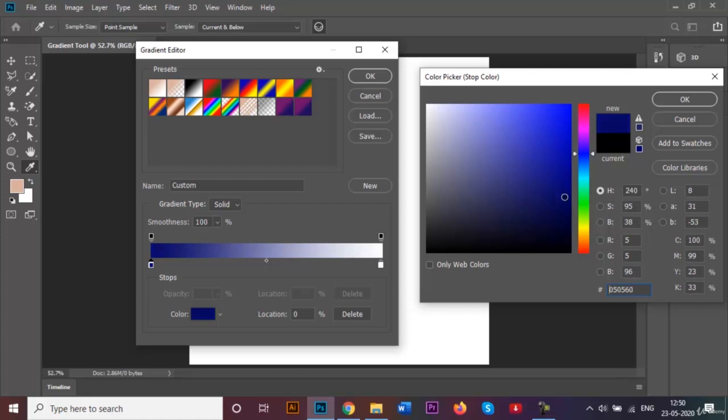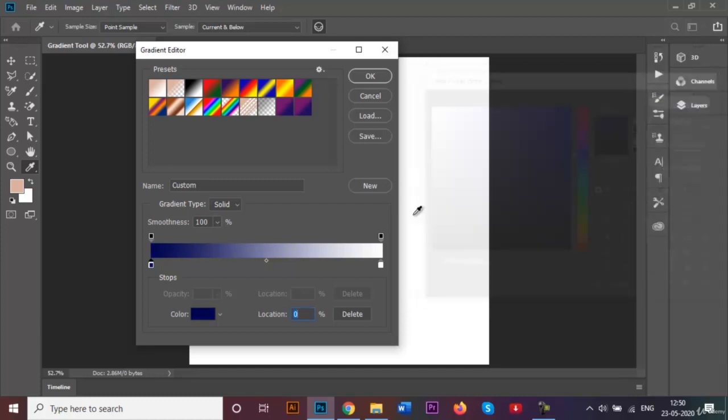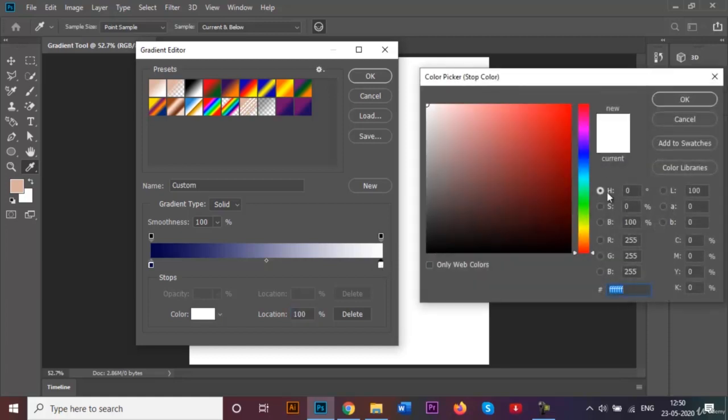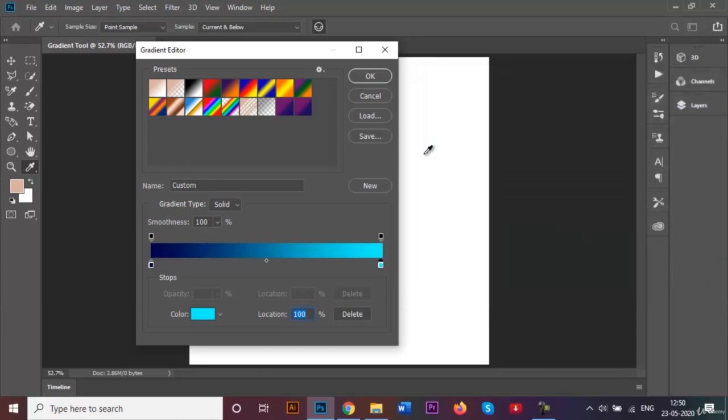While I choose my color here, you can also see that the color is changing over here as well. So let's keep it dark blue, and actually let's just change the white as well. Let's keep it to a nice light blue shade like this.